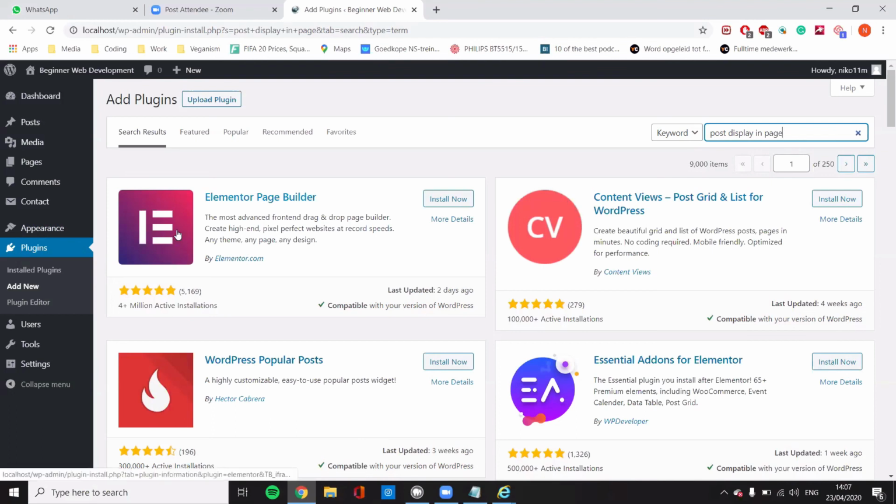This is a very powerful plugin. It's one of the most popular plugins in the WordPress space. It has over 4 million active installations. But I talked about a page builder before. This is a very popular page builder. It's similar to what you get in Avada theme, but it's free. It allows you to build really any type of website on your theme. So once you install it, it allows you to basically add anything and change anything on your site. If we install this on your theme right now, we would be able to do what we are wanting to do easily.